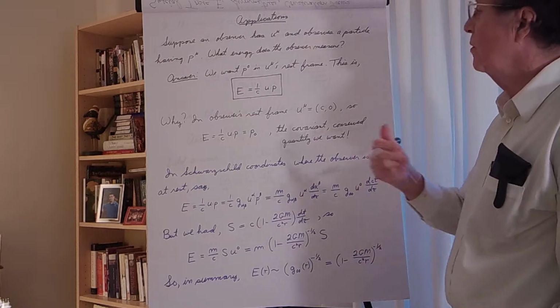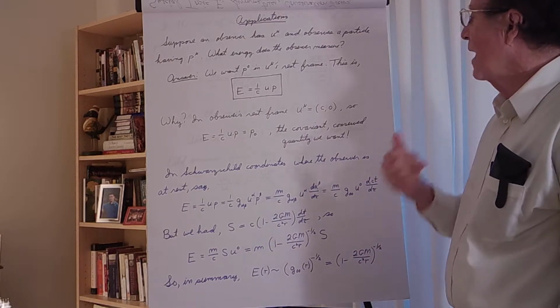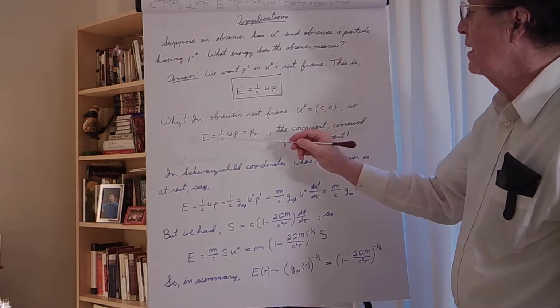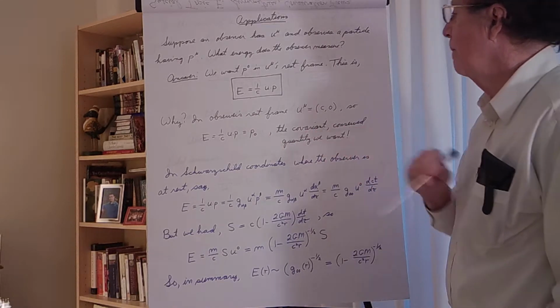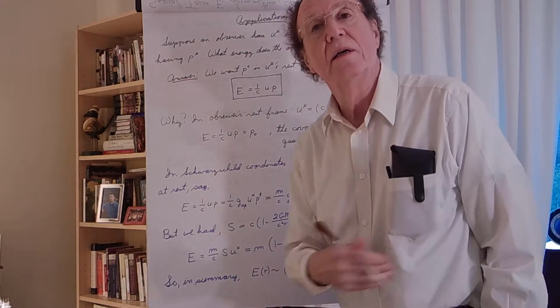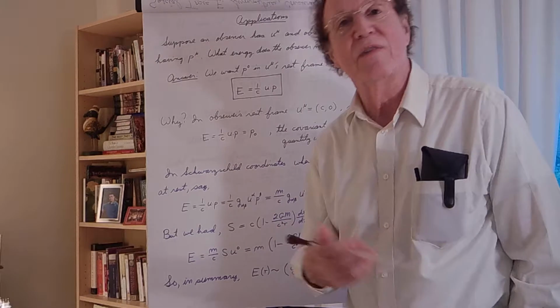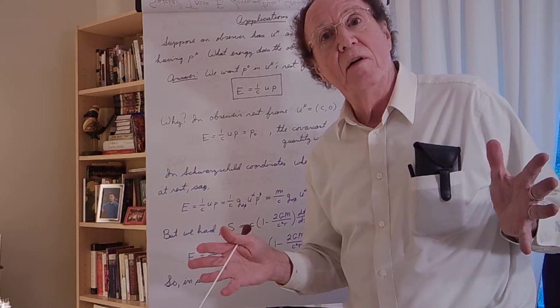I choose to do it in the observer's rest frame. That's where I'll have a physical interpretation of the result. If mu is 0, then the dot product brings me just p0, just the energy. Okay, so you see I can calculate that component of the energy in an invariant fashion. And boy, is that helpful, right?